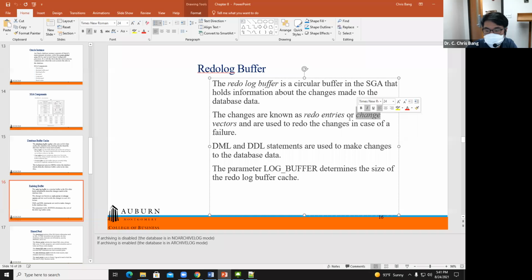And it uses a vector data structure, which means the redo log entries are stacked from the first redo to the last redo. So by checking the first redo and last redo, if you need to roll back every change in the vector, the redo log buffer needs to be read backward from the last to the first.